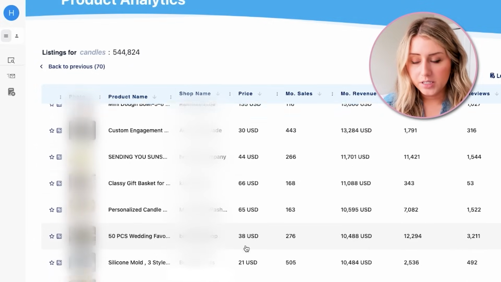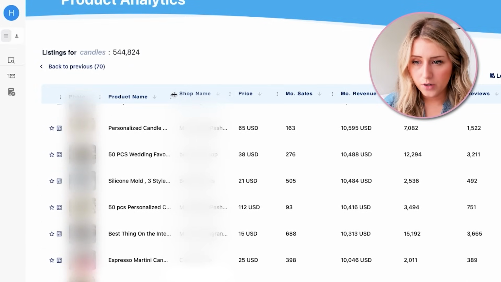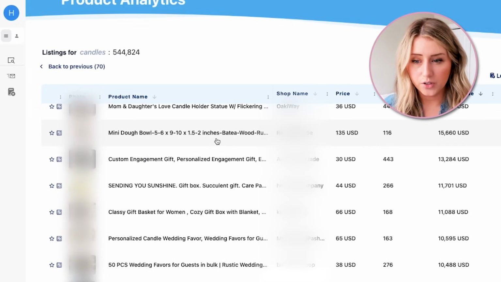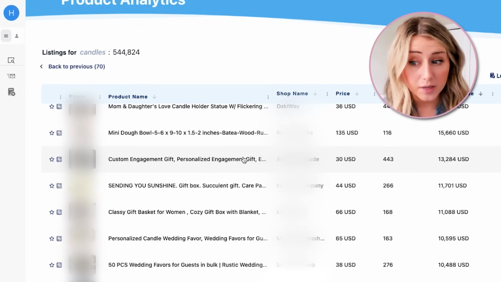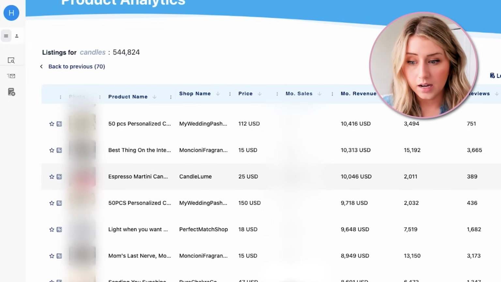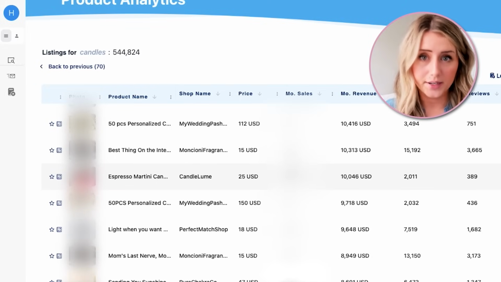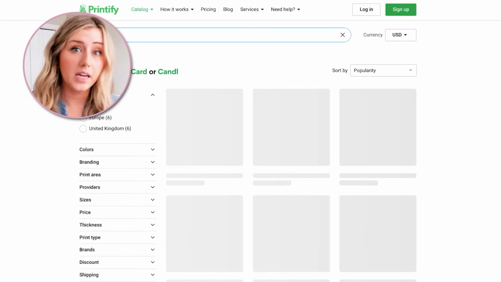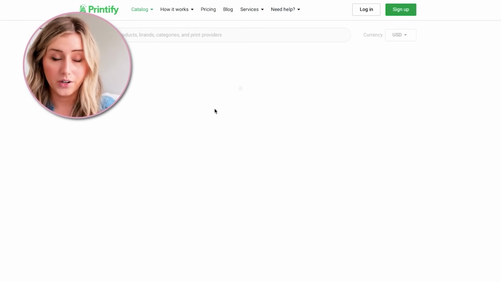What I'm going to do is I'm just going to keep scrolling and just see a few other types of listings. So I'm seeing boyfriend gift candles are selling. I'm seeing personalized engagement gifts, custom engagement gifts are selling. And a lot of the designs are just really creative phrases that I'm seeing on candles. So now that I have a feel for what I think I want to design for, I'm going to go to Kittl. I'm also going to go to Printify to just get dimensions on candles. And then I'm going to take those dimensions to Kittl to create our design.